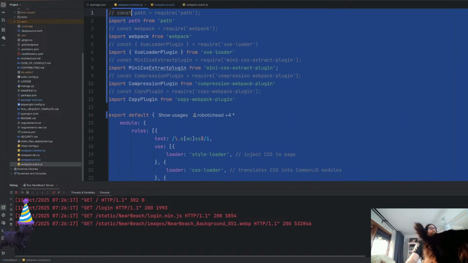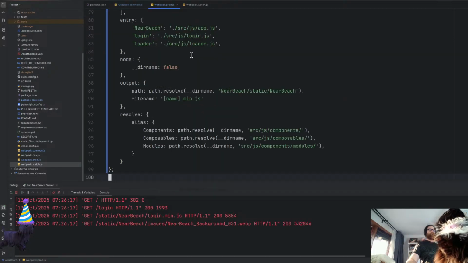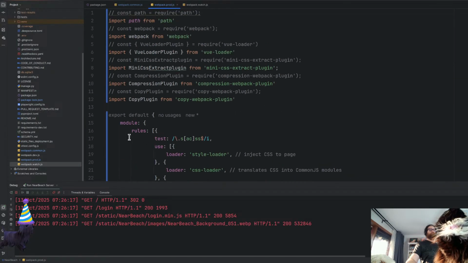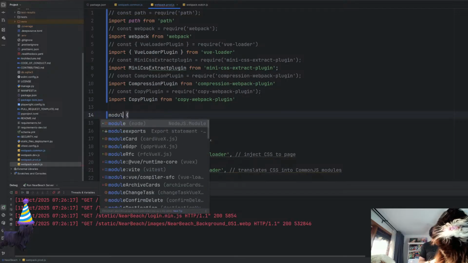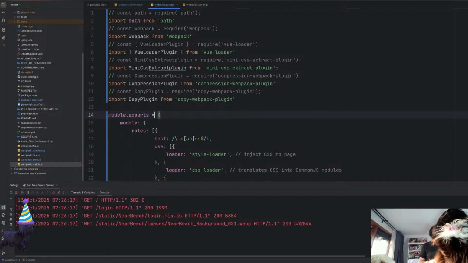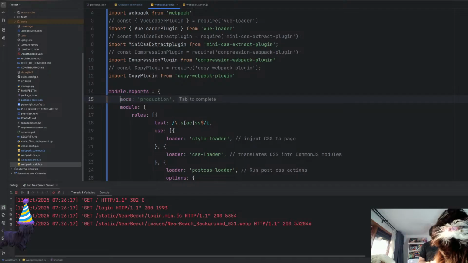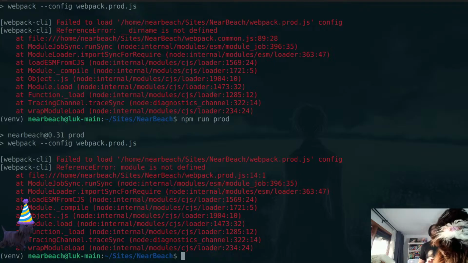What I want to do also, I kind of want to cheat. And then all I need to do is something like that. This will be mode production. We'll just test that out.